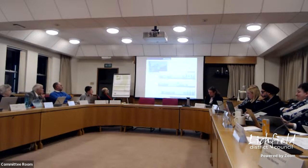The site's entrance will be demarcated by an arrangement of brick walls and gates with signage affixed to the walls, which will be illuminated. There is an associated listed building consent application with this, which has been dealt with under delegated powers. Having not attracted any objections on heritage grounds from the heritage officer, this associated application only covers the elements of the development that impact the fabric of the listed buildings.